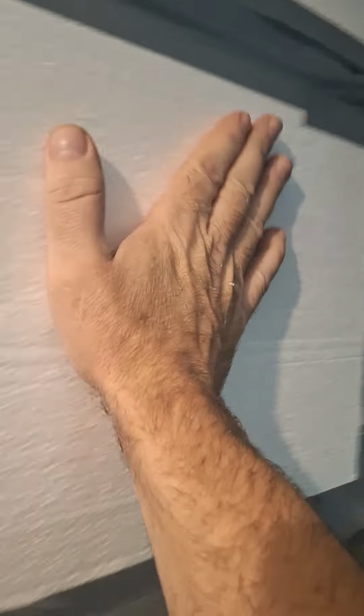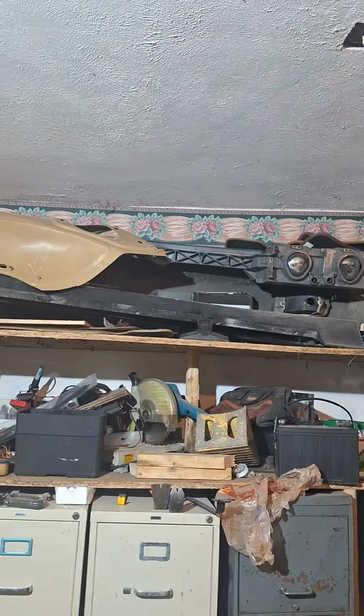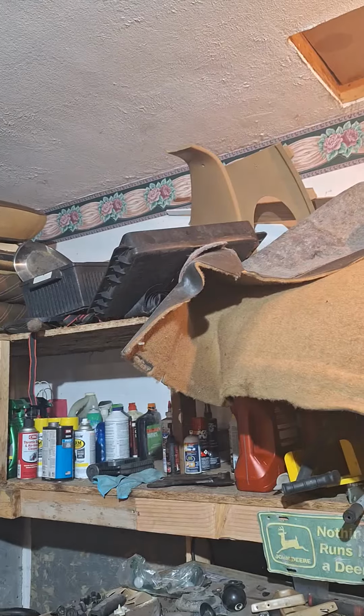Guys, when I walk by here, I used to get a shiver. You put your hand right here, and it's just awesome. So I got to get that, but I can't find my other old duct tape. But we are getting this place cleared, guys. All these parts up here go on the car. Once all this stuff is back on the car, all these shelves are cleared.